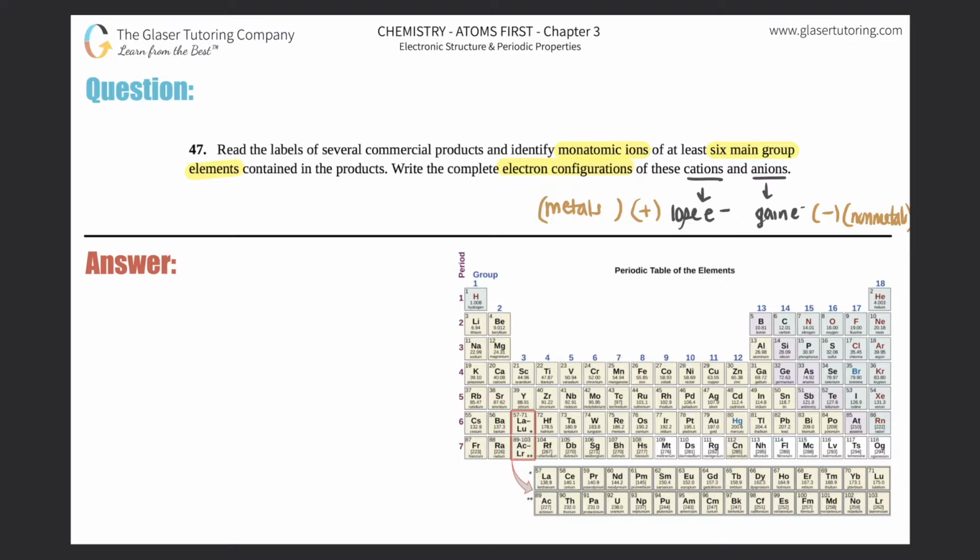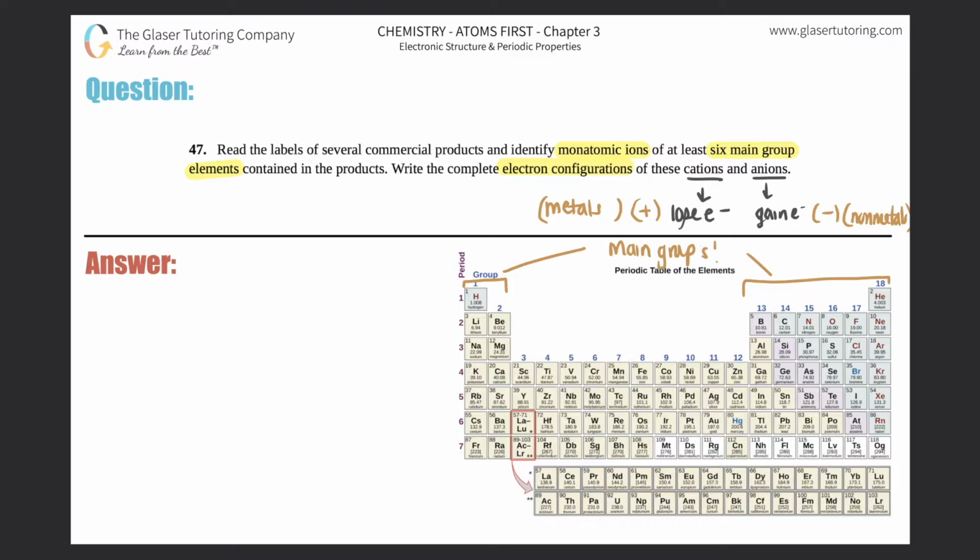Okay. So, main group elements are anything that's not in the transition metals. So it's basically groups 1 and 2, and then 13 to 18. So between these two sections, these are your main group elements. It could be from hydrogen all the way down here, and then from all the way down here to here. These are your main group. I'm just drawing it a little bit sloppy because we have a lot of things to do. So you could pick literally any metal or any nonmetal in there.